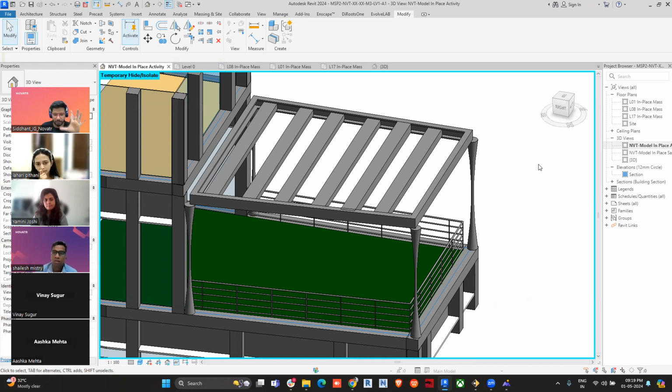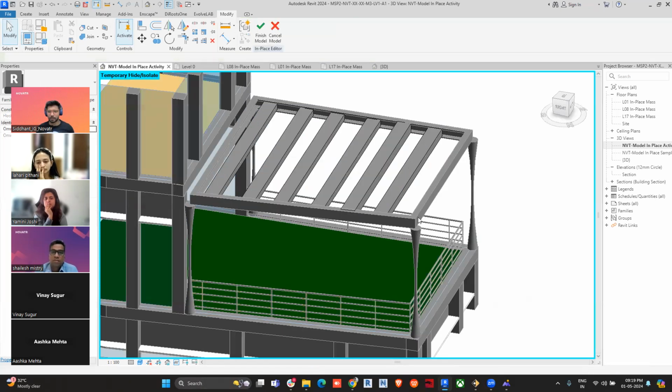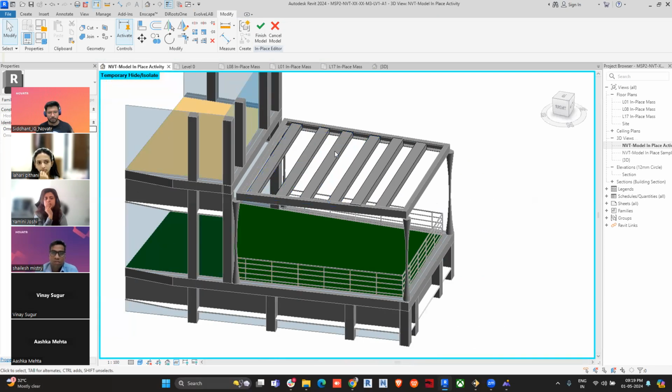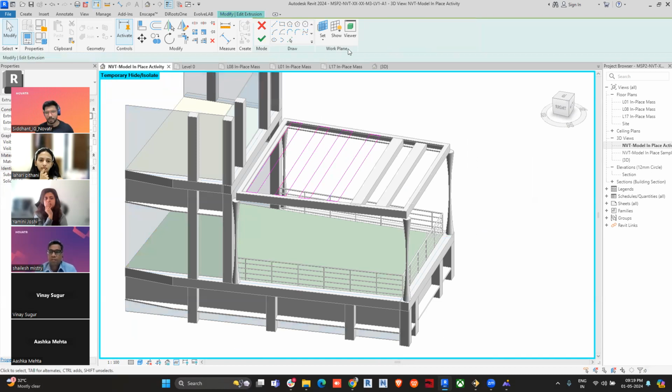But we were in the finish mode. If I try to select it, you can see everything is there. So when you are in the edit mode, basically there are layers. This is the outermost layer. If I double click on this, we enter our first layer, on which you can draw an infinite number of elements. And then this is the third layer where you are actually sketching the elements.